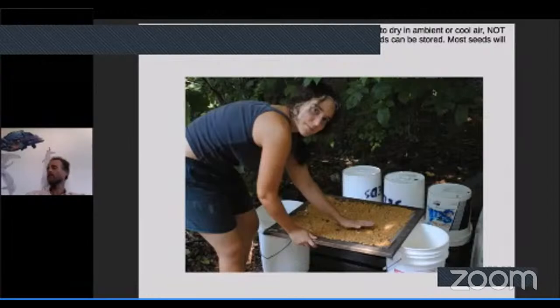The commercial seed growers are people who do this on a bigger scale than we do it, and they burn a lot of electricity doing it. They'll set up a room with an air conditioner and a dehumidifier. They'll put their wet seeds in that, so they keep it both cool and dehumidified. We have found that just simply blowing ambient air over the top of them is fine. What you don't want to do is put your seeds in a food dryer with a heater. Heat is bad for seeds. You don't want to heat them.